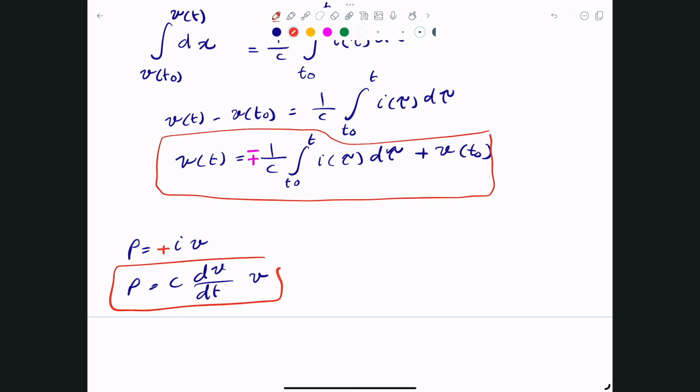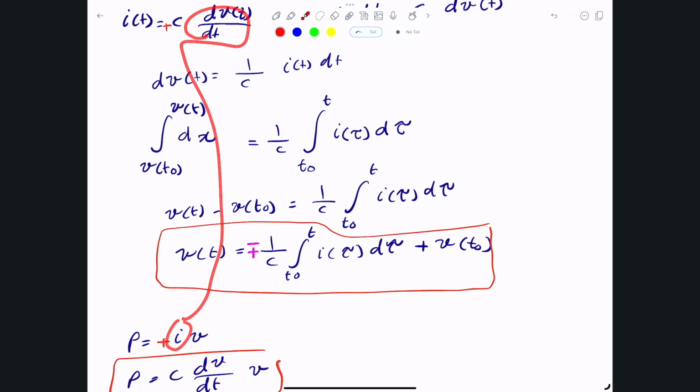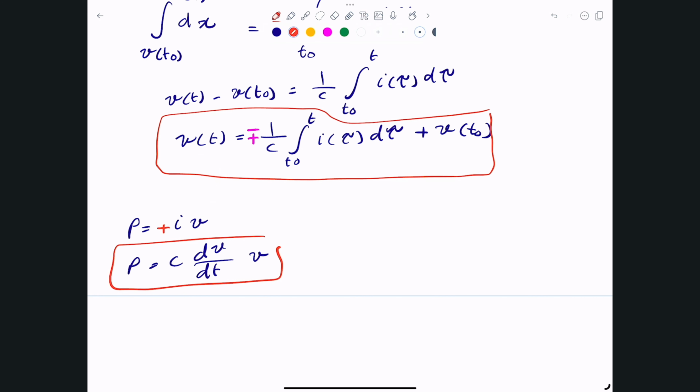Another equation to compute the power is, instead of substituting the I by the value that we have in here, we can substitute the V. And again, the power and all of these are functions of time. So P of t, I of t, and V of t. I'm just not writing them, and capacitors are more interesting when things are changing with time, not necessarily in DC.